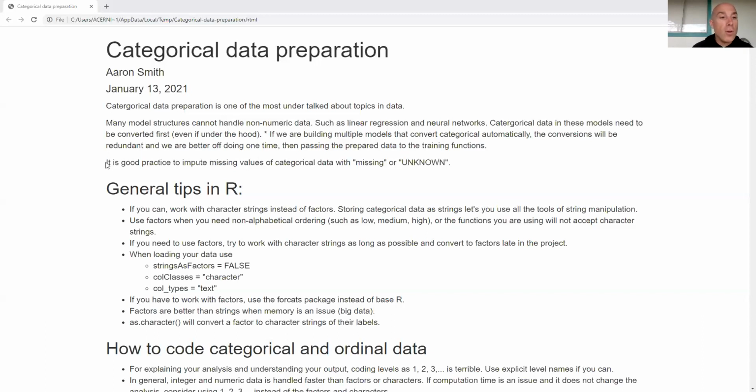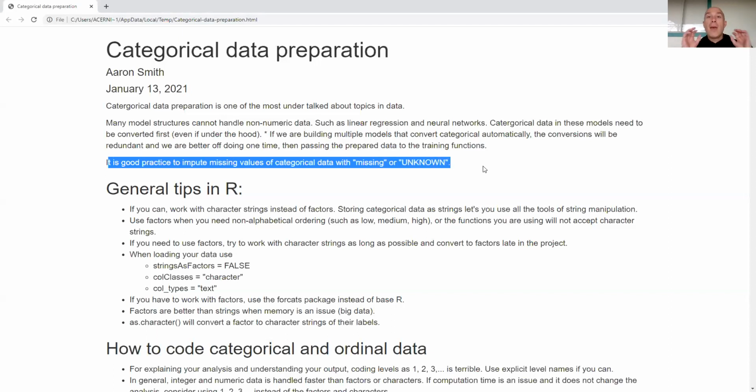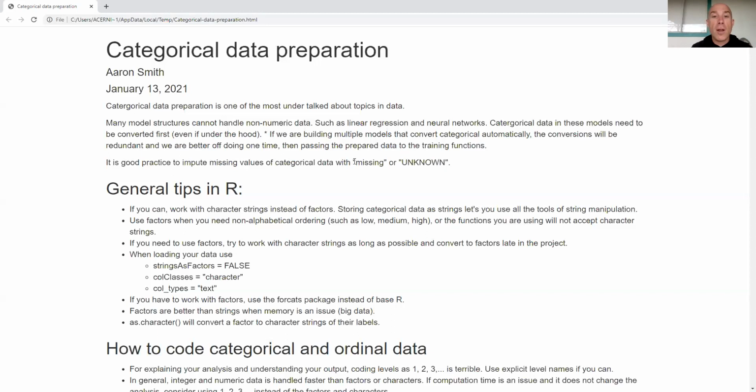All right, so here's a good rule of thumb for imputing categorical data. Remember, imputation is when I fill in missing values with a surrogate. Well, what I like to do for my surrogate, if it's appropriate for the situation, and it also depends on the amount of imputation I'm doing, is put in missing or unknown. In this video, I'm going to use unknown because unknown is used elsewhere in the data. So I just slap in unknown to be consistent with what's already there. When I don't have an unknown level, I usually use missing. That way, as I'm working through, I know that that was a missing value.